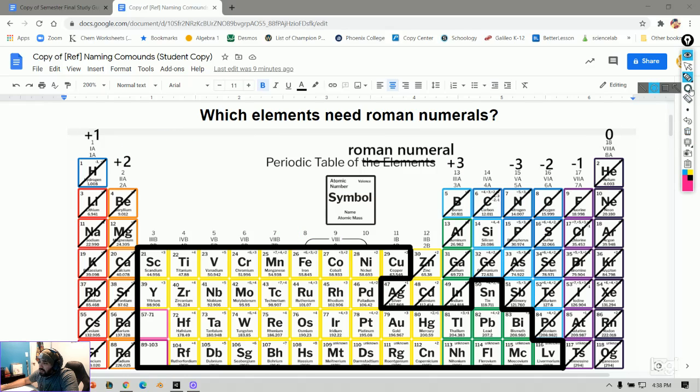If you have a metal and a non-metal that are bonded together, that's called an ionic compound. It doesn't matter which one. Let's say this metal and this non-metal, that's ionic. If I have a non-metal and another non-metal, that's a covalent compound, right? Non-metal fluorine, non-metal sulfur, that's a covalent compound.